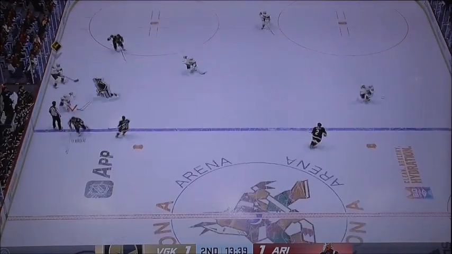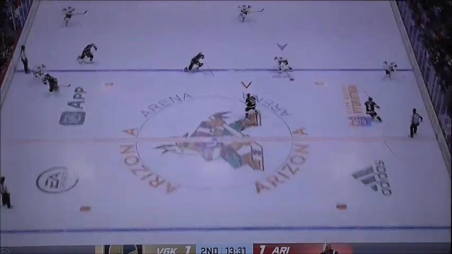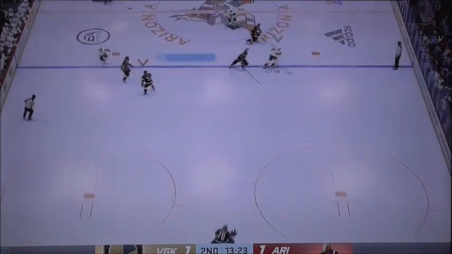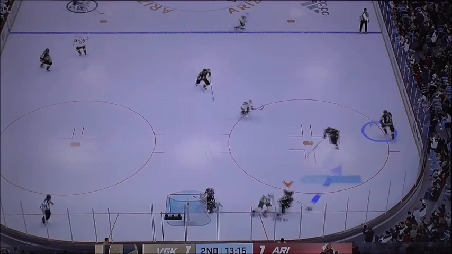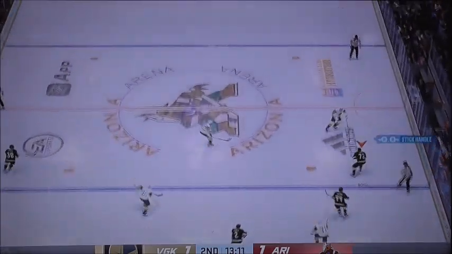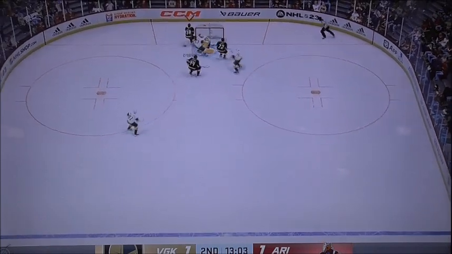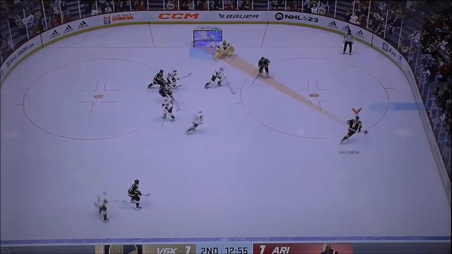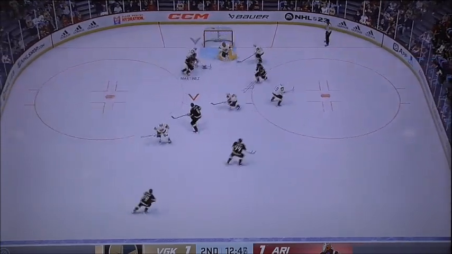13:42 to go in the second period. Fyodor finding Carlson. Carlson moving inside in the neutral zone to Connor. Puck taken away by Stecher. Coyotes on a fast break. 2-on-1. No chance. Look here. O'Brien didn't have the good timing right. He's out of range. That play was too much.